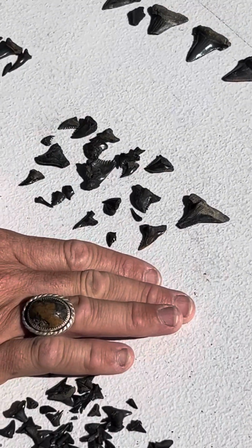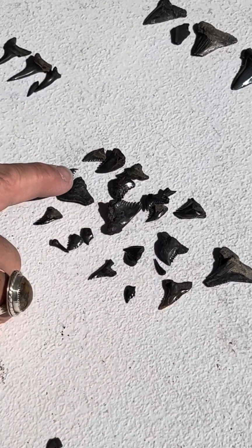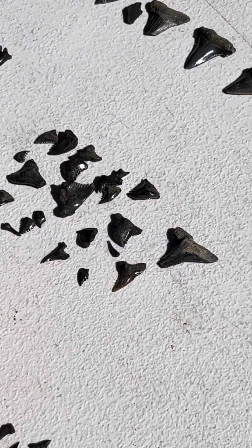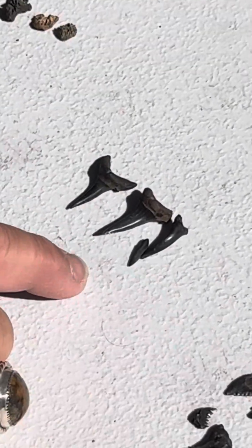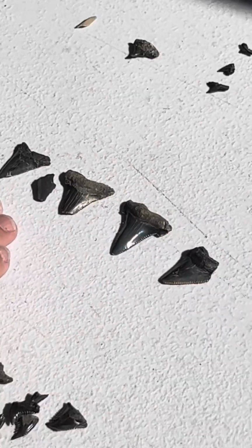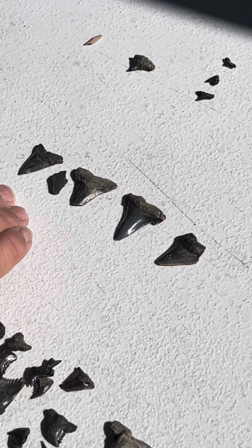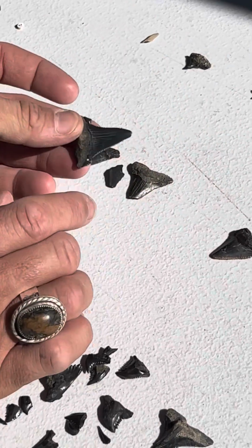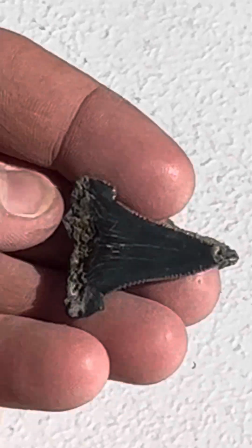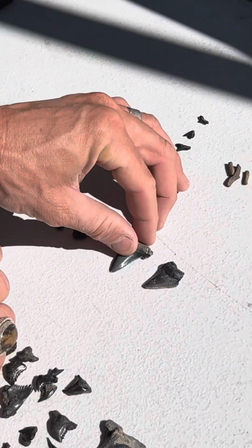This section has all of your snaggletooth shark teeth. So curved serrated ones are going to be from the upper jaw, and some of those longer, more pointed ones are going to be from the lower jaw. Long skinny crowned teeth over here from the sand tiger sharks. Your big ones up top are the members of the Megalodon lineage from 24 to 30 million years back, the Angustodons. And this one shows very nicely those lateral cusplets, which are the extra teeth used to grab onto small prey that might have escaped out of the jaws of Angustodons.